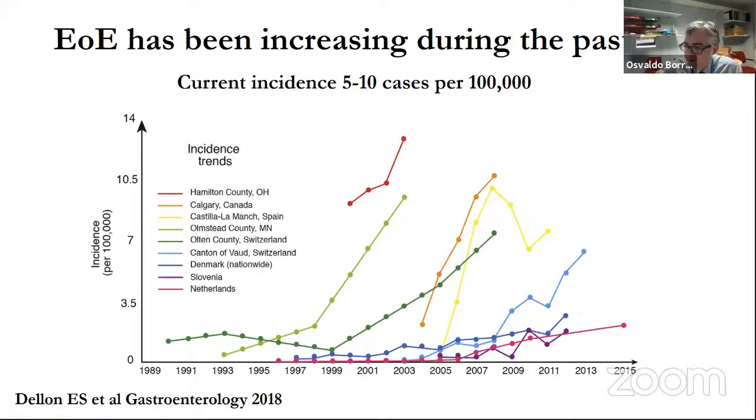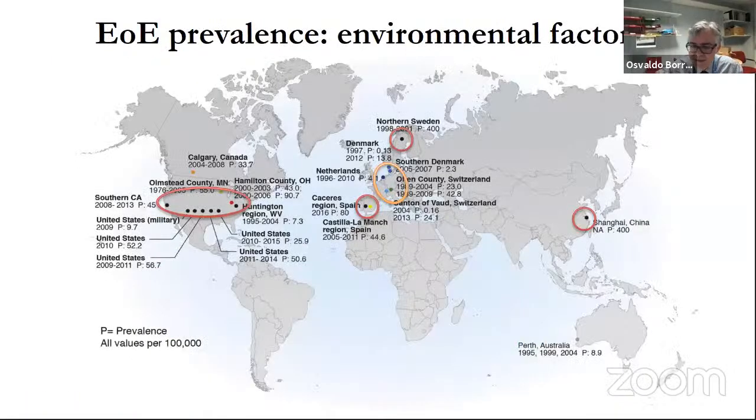Also, the incidence has significantly increased, as you can see in this review published a couple of years ago. In the States there was a significant increase of cases, and the incidence ranges between 5-10 cases per 100,000 subjects. The prevalence is very interesting. Overall prevalence is around 22.7 per 100,000, and the prevalence is higher in adults than in children. In children it is around 29.5 per 100,000 subjects. It is much more frequent in Western Europe, North America, and Australia, and much lower in Japan and China, so in Asia. However, a lot of studies from the Middle East have been published, showing how this disease is becoming more frequently recognized.